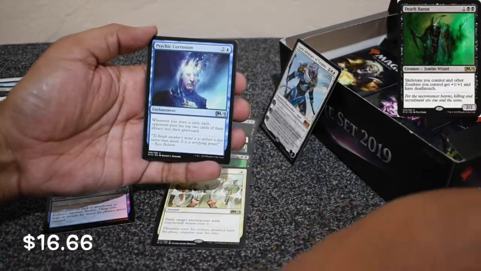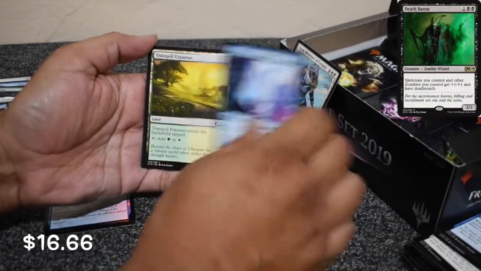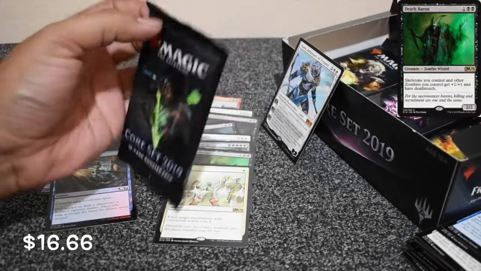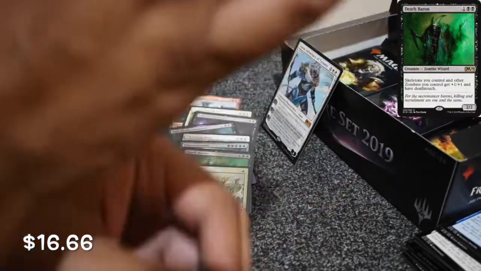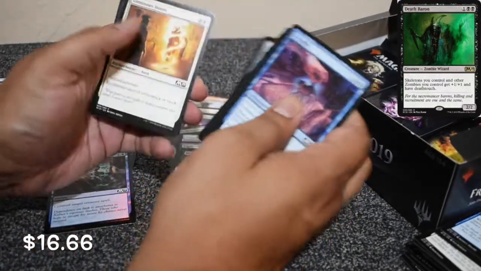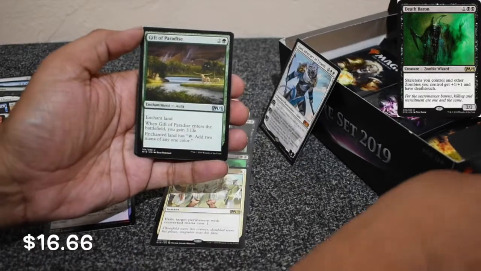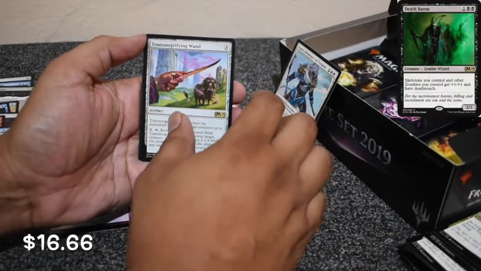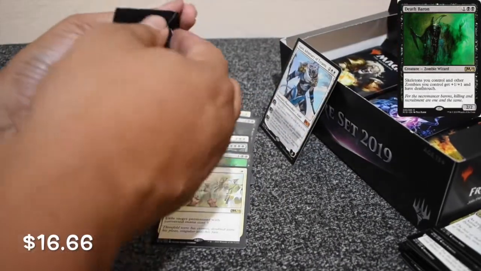Blood Divination, a Corrosion, Aerial Engineer with a 1 with the Machine. And this is the slowest mythic start we've had so far with one of these boxes. Could it be we're finally going to get a 3 mythic box? I hope not. Millstone, Gift of Paradise, Aerial Engineer, the Transmogrified Wand. Transmogrifying.